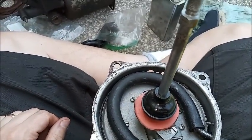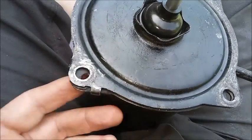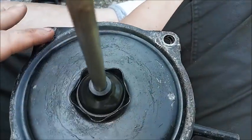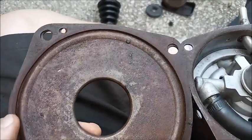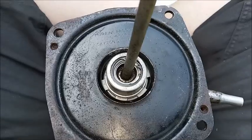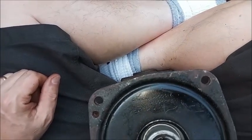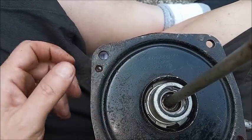Back over to Bendix. Next up is the gasket and cover plate. Bendix again has these tabs, which I'm not going to fight with right now. Since this isn't going on a car anyway, I'll probably just put a couple of screws through to hold them on. Same with the Delco Moraine. Have to make sure we line up the small holes with the two holes that are there for the screws. And with the bottom plate on, you can see the label there, Moraine Product Division, GM Corp, Dayton, Ohio, USA. I'm going to try to find the correct countersunk screws instead of the ones that were in it.